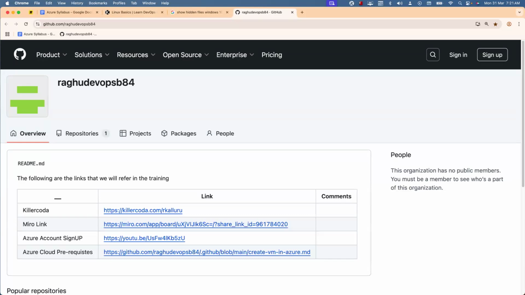Hi, Raghu. Actually, there are some Azure certifications, right? AZ900, AZ104, and AZ400. After finishing this course, will we be able to take AZ400? See, certification trainings go more on a theoretical approach. We do things a bit more practically. If you want to target the certification, yes, you can always do that. But some reading you will have to do, because we do most of the practical part.